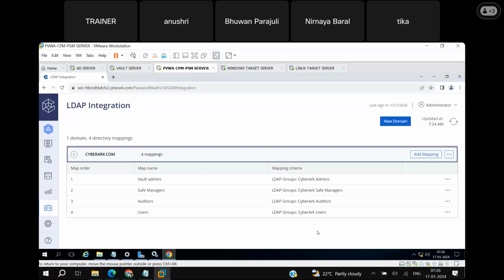If you want to integrate with 636, you need SSL certificates placed on our digital vault server. You need to get the SSL certificates from the AD team and import them on our vault server. The remaining integration is the same. Come to the user provisioning tab, go to LDAP integration, specify your domain details and the bind account password. There you need to specify the port number as 636 if you are going to connect with secured connections.